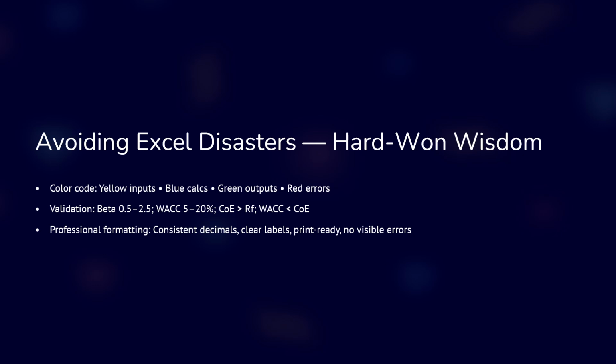And then, of course, there's the format fiasco. If you enter 10% as 10 instead of 0.10, then you wonder why your WACC is 1,000%. Another error is validation. Always do sanity checks. If your WACC comes out at 25%, stop and figure out what went wrong. If your cost of equity is lower than the risk-free rate, you've made an error. Your Excel model represents your personal brand. Sloppy formatting suggests sloppy thinking. Clean, professional models suggest competent analysis.